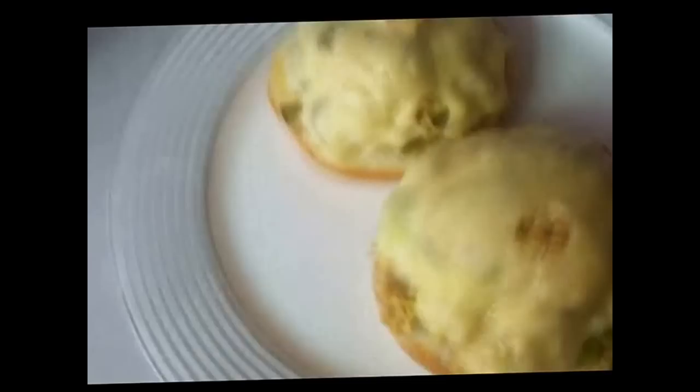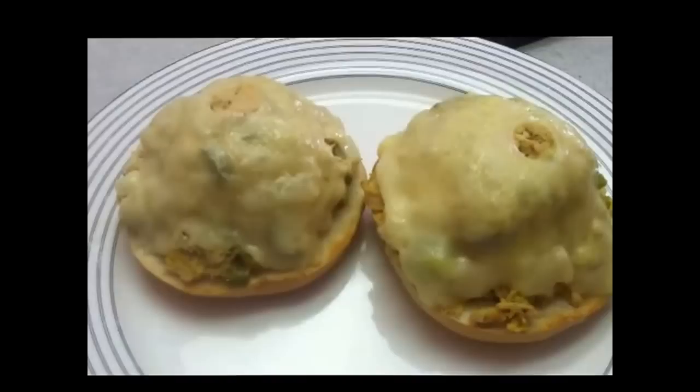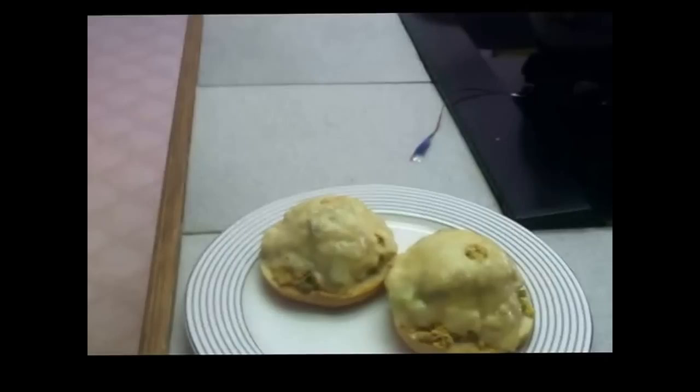Look at this — I'm using a spatula here to get these out. They look perfect. I would have scorched the tops, but the cheese didn't seem to really want to burn on top so much, so I just let it cook nice and long and made sure it's done. This is going to be a delicious tuna melt meal. I'm so glad that you guys watch these videos and say such wonderful things.